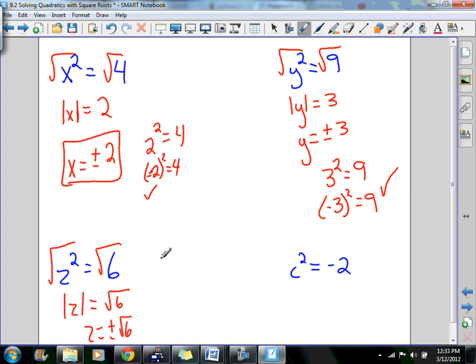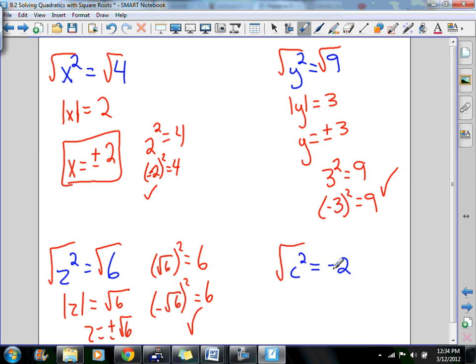Now the check here would be a lot simpler because we just go the square root of 6 squared. Now, the square root and squared are the complete opposite of each other, meaning if you square root and then square something, it makes the square root go away, and we're left with 6. And then over here, we have negative the square root of 6 squared. Same thing, the squared and square root go opposite each other, and the negative would become a positive because it's squaring. So there's 6. Done.